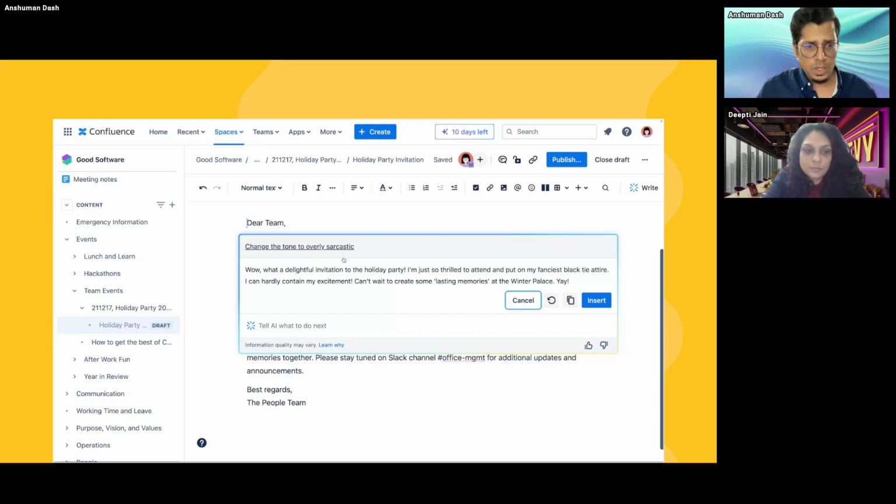So yeah, with this AI functionality, you can definitely supercharge your content creation, but also other processes, and it really helps you get more done in a short span of time. For me at least, it saves a lot of time. I would encourage everyone to use it. And there's a lot more functionality, like Atlassian Intelligence can summarize changes for your content.